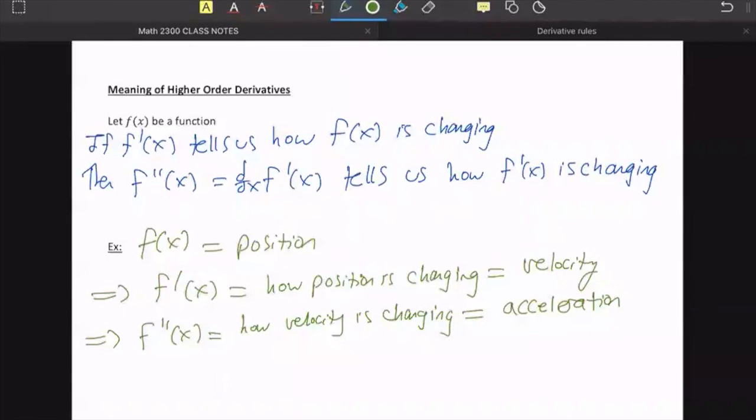Now these contexts are just in terms of position, but we have similar relationships with other things too. So if it was a population, then f prime would tell us whether population is going up or down, and then the second derivative would tell us whether or not that's getting faster or slower, whether the rate of change is getting faster or slower, I should say. I think that's really it. We're going to do a couple of specific examples and think about what those mean, but does that answer your question a little bit, Josh, about how this gets used?